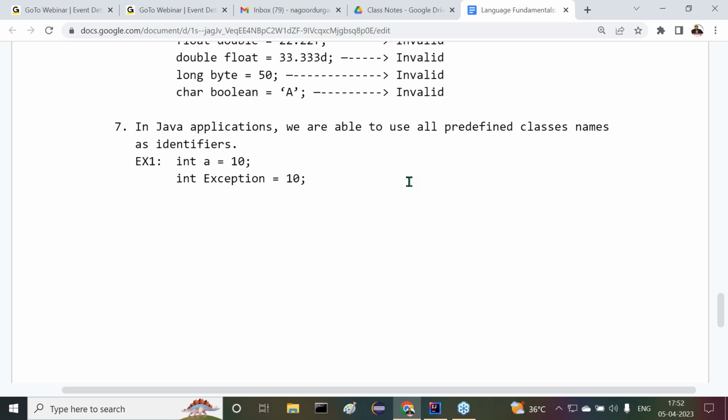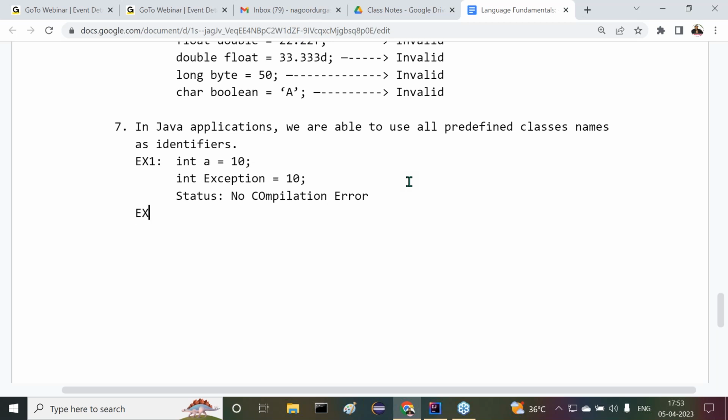Next, here we are not having any error. The status is no compilation error. It is a valid case. I am telling you there is no compilation error. If you declare them, I will show it programmatically also. Don't worry about it, I will show a program for this particular point.